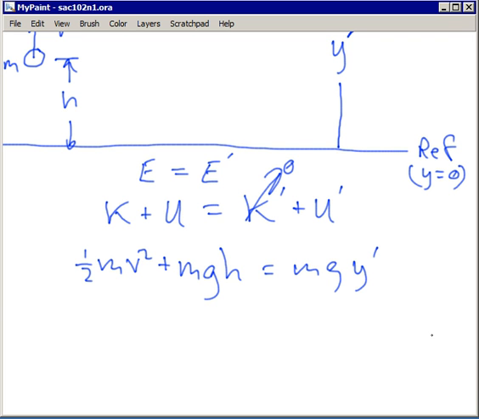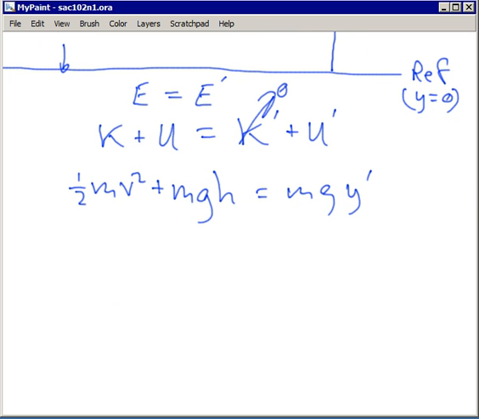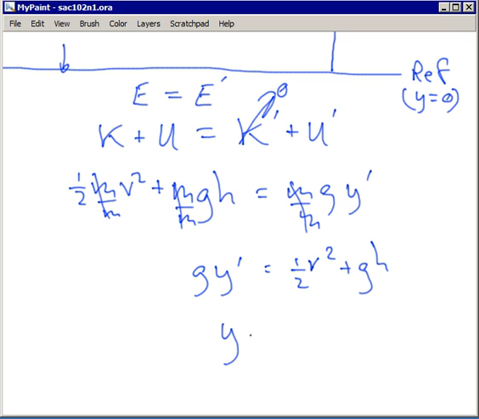And now I'm in a position where I can divide both sides by m, and if I do that, I've got to divide it into every term on both sides, and I get m over m, which is just one in all those locations. So another way people will describe that is to say m cancels. I'll take the y prime g over to the other side, so g y prime is equal to one-half v squared plus g h, then divide both sides by g, and we get y prime is equal to v squared over 2g plus h.